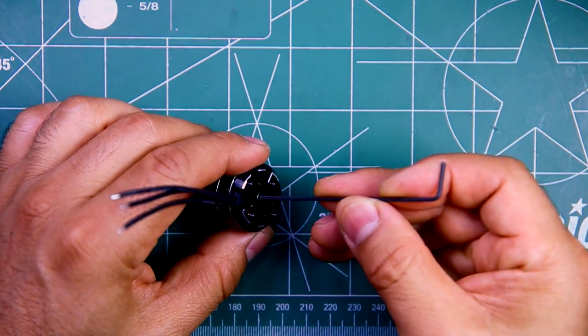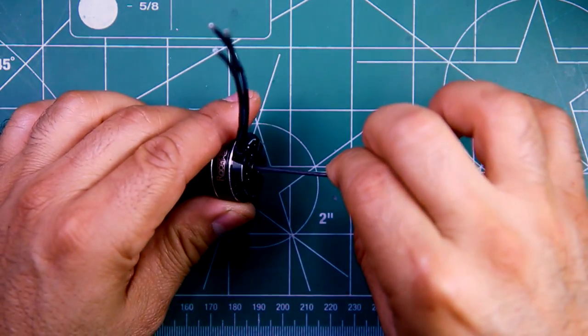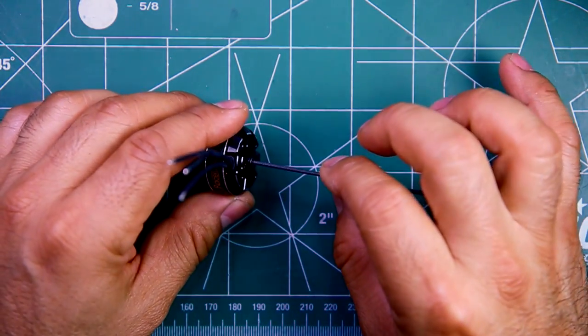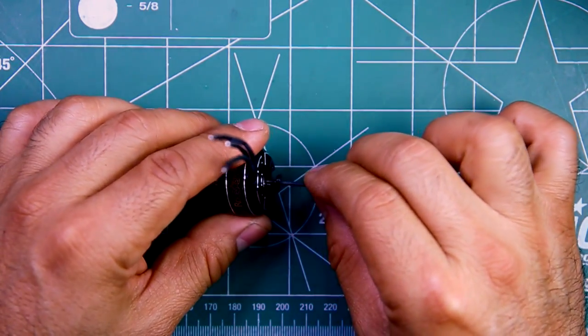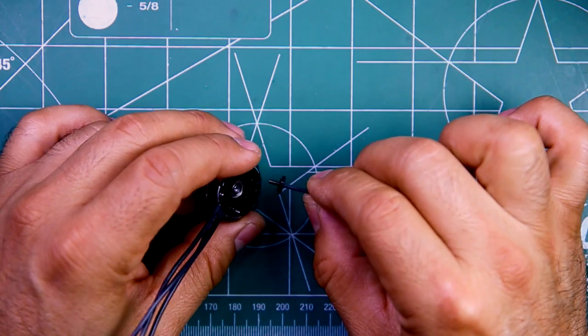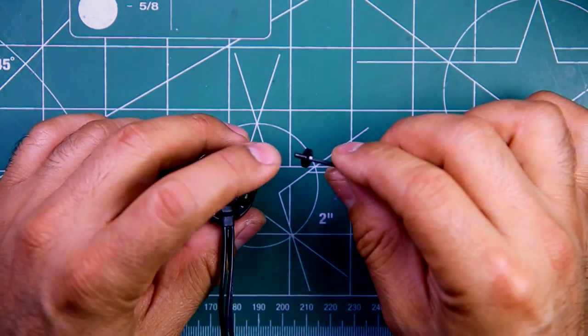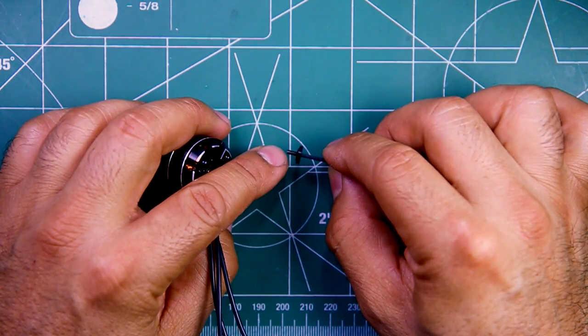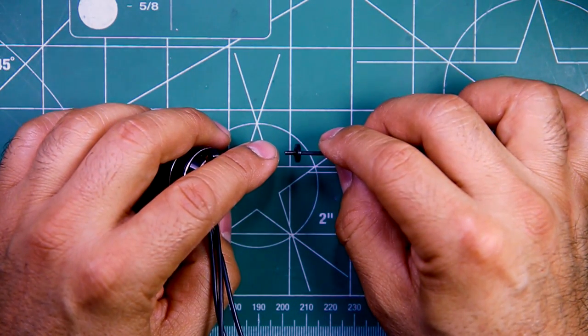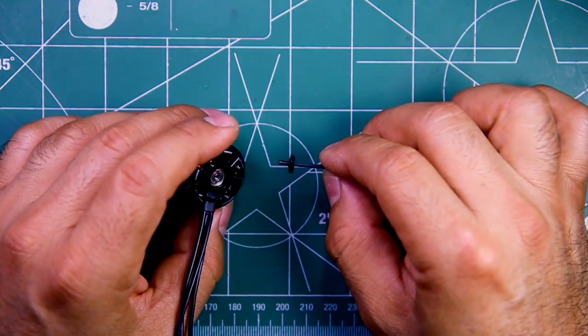One thing I did notice is the retaining screw wasn't tight, so it was pretty easy to remove. At least on this one motor that I removed, I don't know how it is on the other motors, but it was actually not tight. I don't know if that's going to become an issue, losing the screw. It wasn't loose, but it was not tight either, so it doesn't hurt if you were to add a little tiny drop of blue Loctite, even just nail polish. Just a little tiny drop and that'll secure it even more.